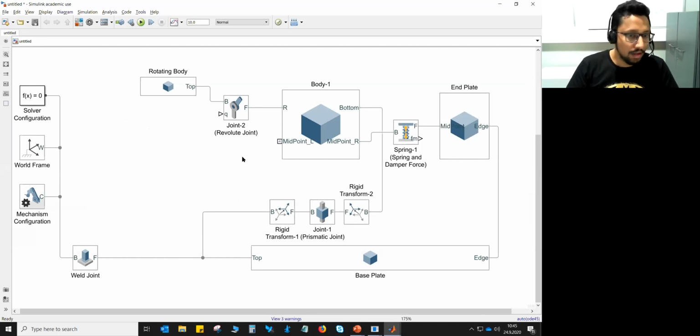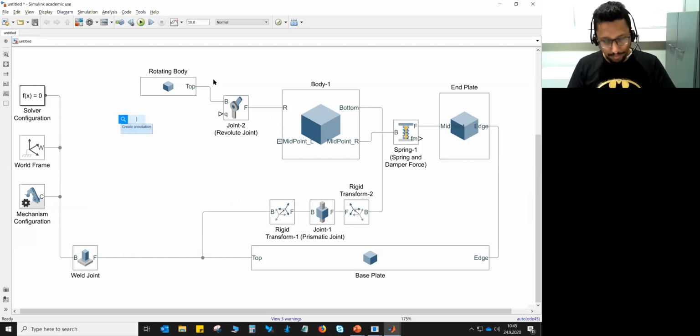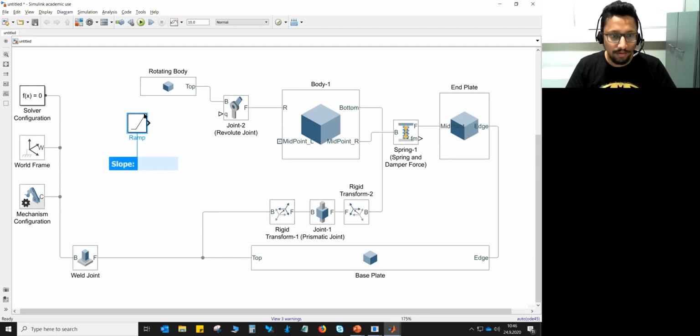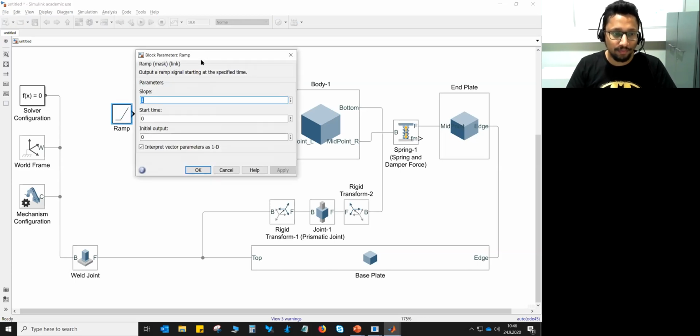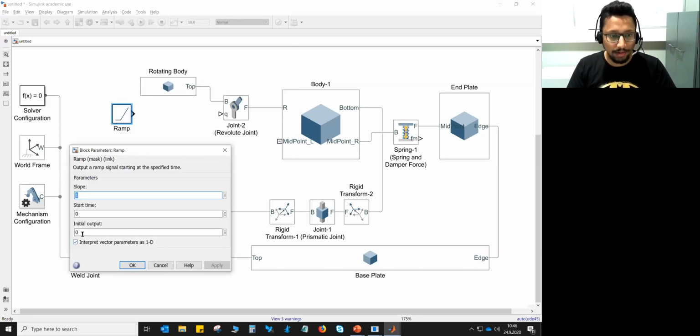Okay. For that, if you followed my previous tutorial, I think tutorial 2, we have used ramp function to do that. So ramp function, and if you double click this, we need to give a slope, start time, and initial output. So start time can be 0, and initial output needs to be the same as the initial position condition.